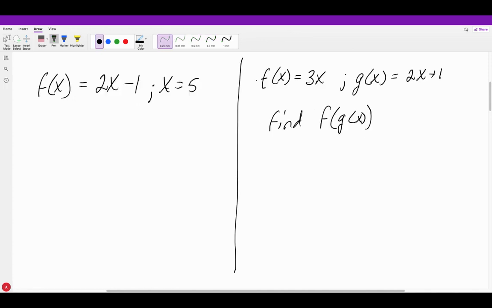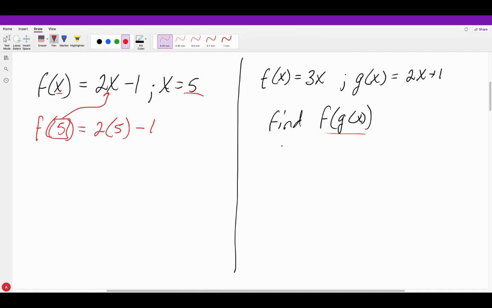All right, so before we go into this stuff on the right-hand side that may look very complicated, let's just go again with substitution so we can understand how this applies to what we're going to do here. So if we have f of x is equal to 2x minus 1, and I tell you x is equal to 5, well, we are substituting that 5 in for x in our equation, and we're just solving. So whatever gets written here gets substituted in for the x in our function.